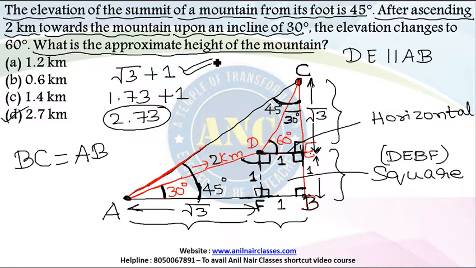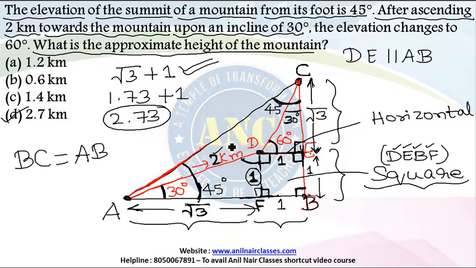First thing that you should understand is if you can prove that DEBF is a square, then your problem is damn easy, sir. And why is this 2 km given? Because to say that if this side is 1, this side also is 1 only, right? To prove that it is 1, opposite to 30 if I take it as 1, opposite to 60 will become root 3, opposite to 90 will become how much according to our ratio concept? It should become 2. Yes, it is also 2 in the question. So this value is 1 only. This value is not some other value. That is the significance of that value 2.